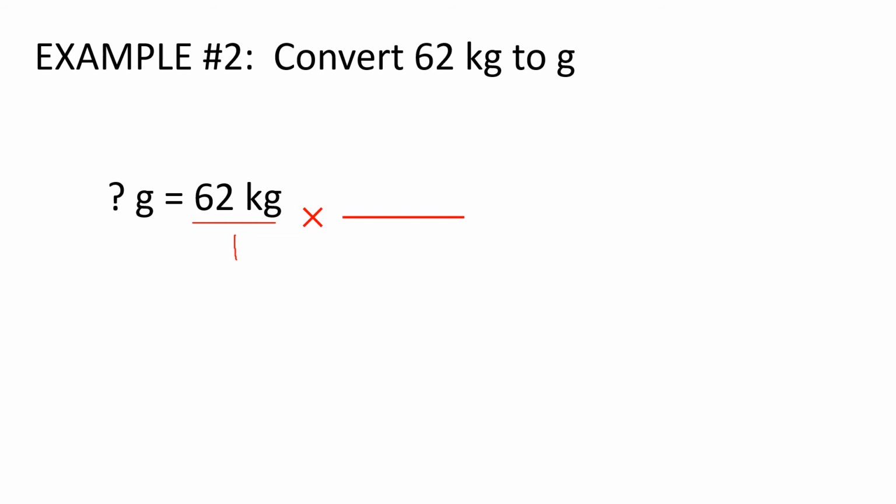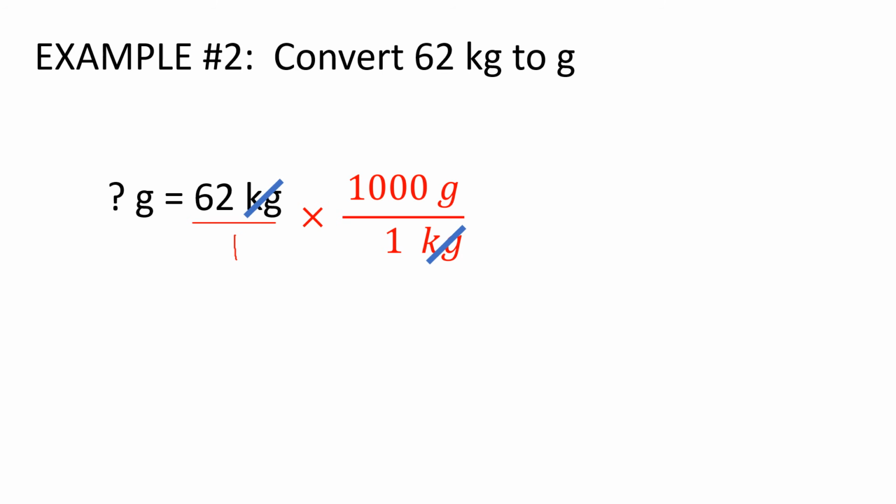And so to get rid of kilograms and get into grams, we're going to want to use the conversion factor that will allow us to do that. So we're going to want kilograms to be on the bottom so we can get rid of it. So if kilograms is on the bottom, that leaves grams on the top. So we already know the numbers there. We've just taken our equivalent statement and flipped them around so that we can put our numbers in there. So 1 kilogram is equal to 1,000 grams. We wrote it like this because we want to get rid of those kilograms.